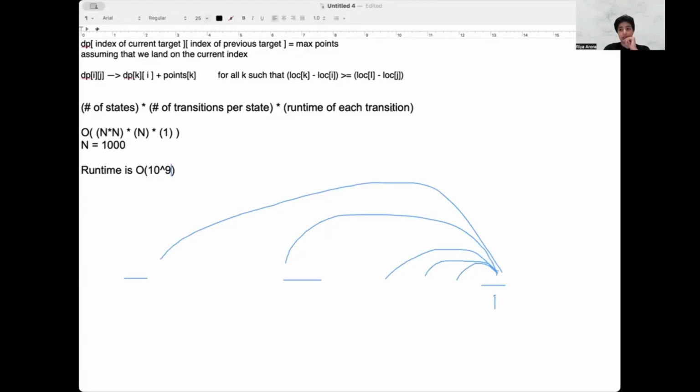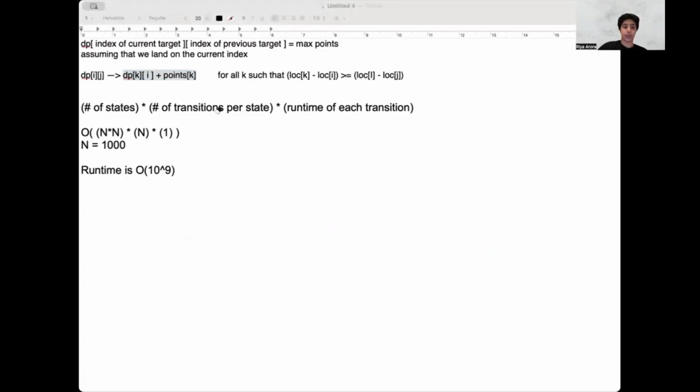Now, how do we speed this up a little bit more? Well, let's try. So currently, for every state dp i j, we've listed the new states it can update. So it's going to be like a range of states to the right. Let's try shifting it around so that for every state dp i j, we keep track of all the states that it came from. So instead of using i j to update a later state, let's figure out how to calculate dp i j from previous states.